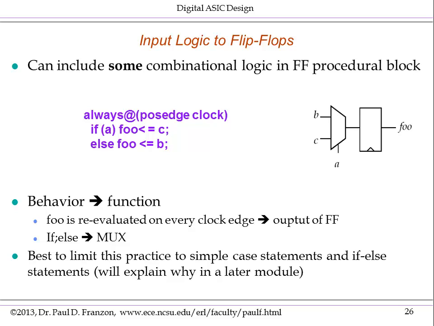Again, behavior implies function. Foo is only re-evaluated on clock edges, thus it's the output of a flip-flop. Have an if-else statement, that's a multiplexer. So quite often we add in case statements or if-else statements to bring some combinational logic in together with the description of the flip-flop, whose output is the output of that block.